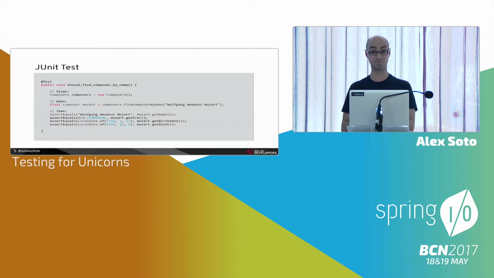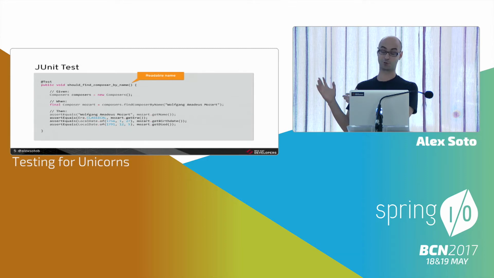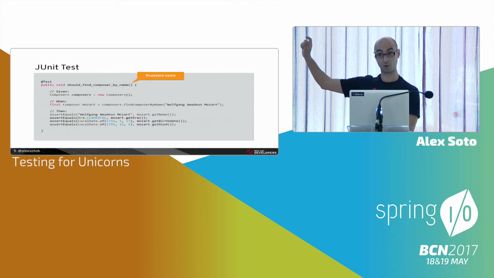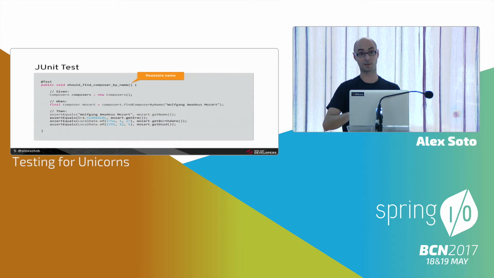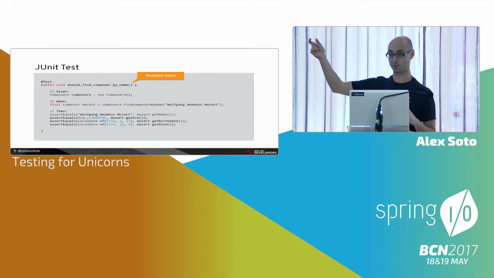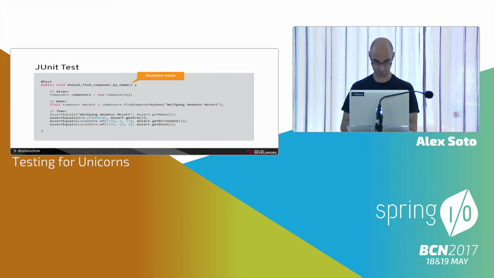This is a JUnit test. Probably 95% of you are using JUnit and not TestNG, so I put the examples with JUnit. The first thing that you will notice is that I use "should" as a start word, because a test might pass or not, so it's interesting to put "should" instead of "must". And also I'm using this underscore thing instead of camel case. This is because usually I prefer to write long method names that describe the purpose of the test.